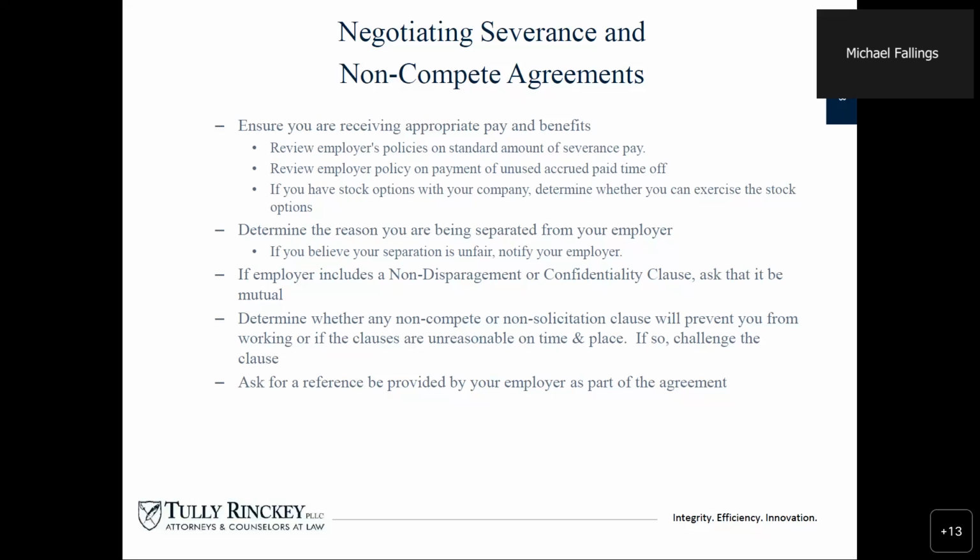And if you make these challenges to your employer, the employer may come back and may accept your claim or may want to negotiate a higher severance. And of course, they could decline your claim as well and only offer the severance noted, but you should at least be aware of your rights. And if you disagree with the reason for the separation, make that known, make that challenge either yourself or through an attorney.